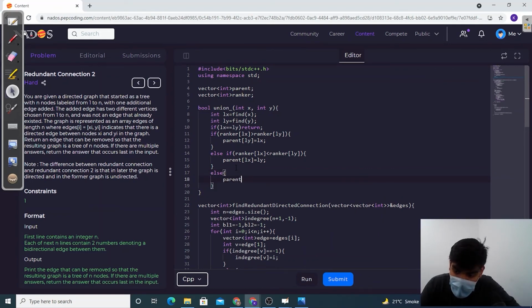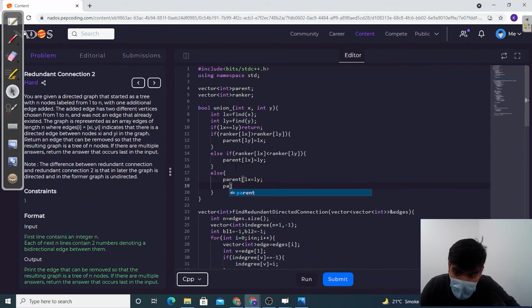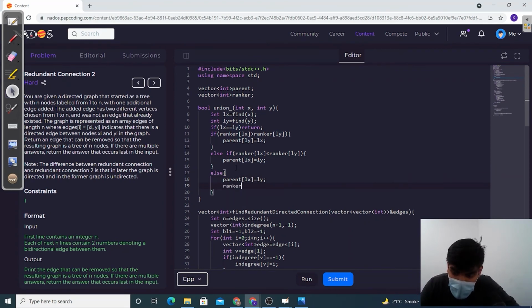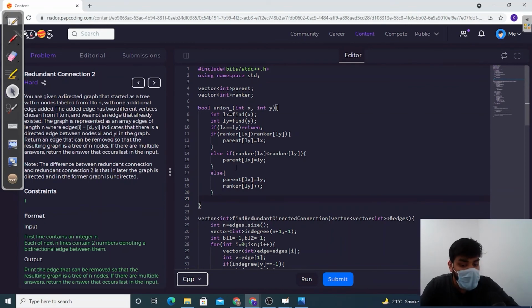So parent of Lx equals Ly, and rank of Ly would be incremented. So rank of Ly is updated, and since there is no cycle, I will return false after updating all the things.